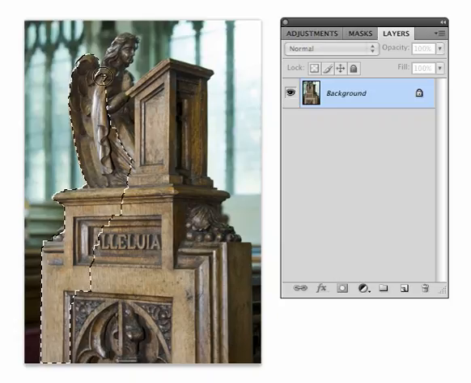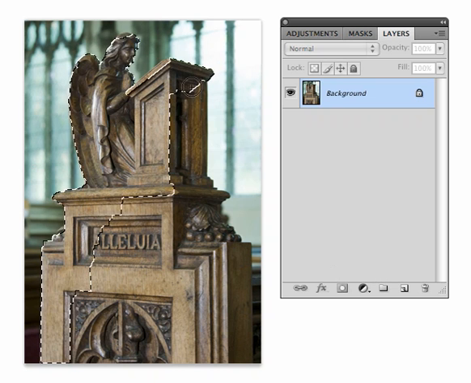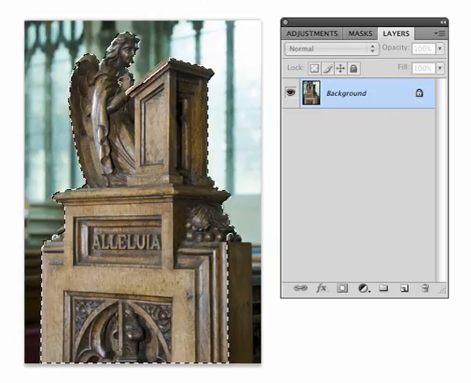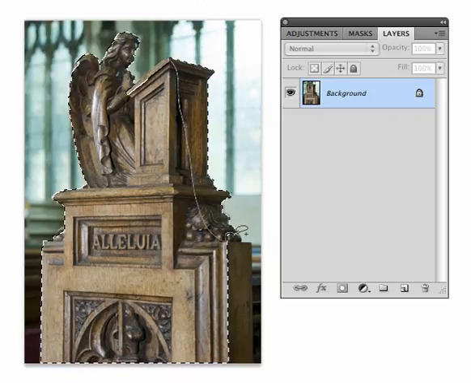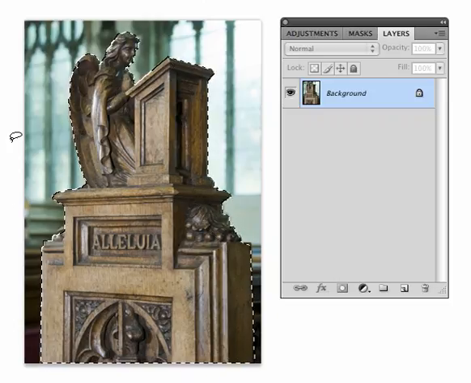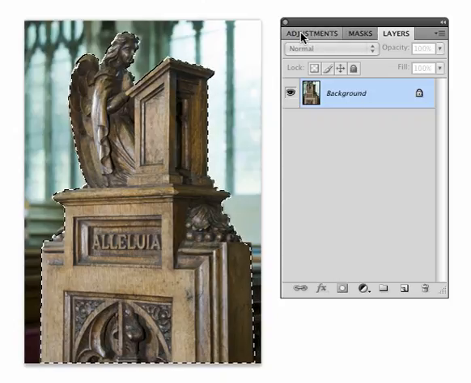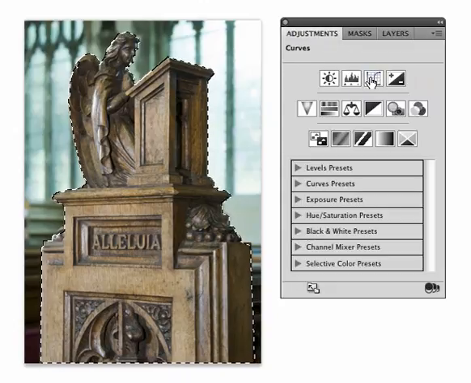We can drag this over the image and note how it jumps to the edges, performing actually a pretty good selection. It's missed a few bits, so we can add this in with a quick selection tool, or we can switch to the lasso and add the straight edges in at the top and down this right hand side. And there's our selection. We'll go to the Adjustments panel and make a new Curves adjustment.